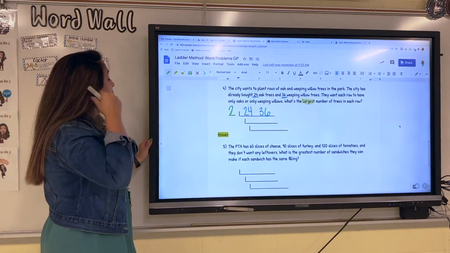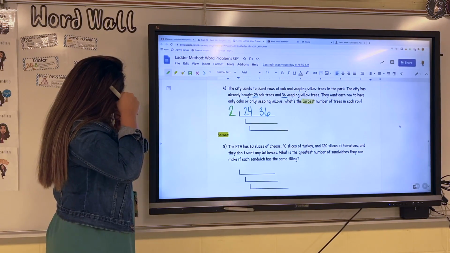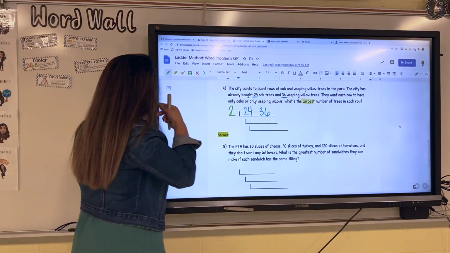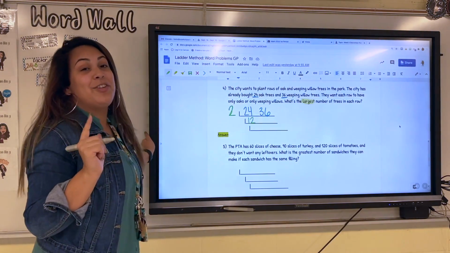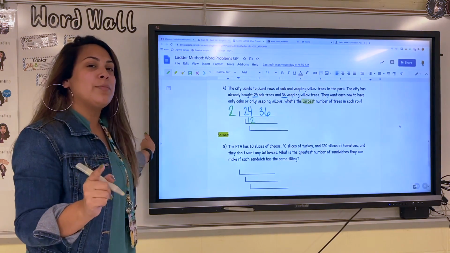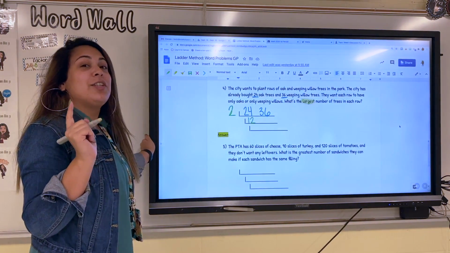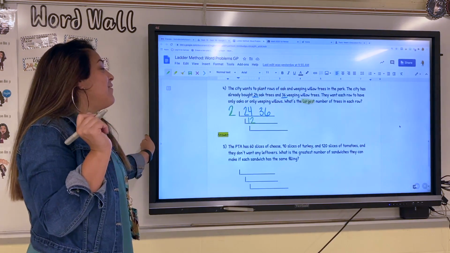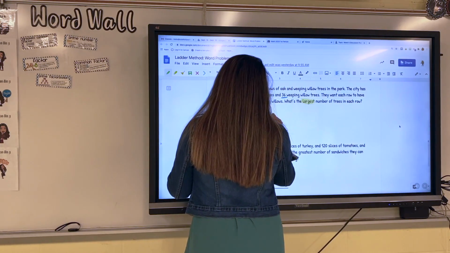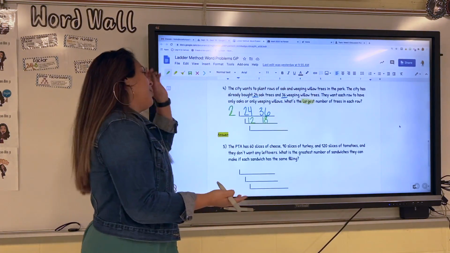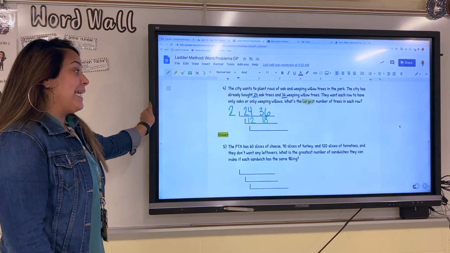I know that 24 divided by 2 is 12. So I'm going to write 12 underneath 24. And then I have done 36 divided by 2 like 3 times already, so I should know the answer by now. 36 divided by 2 is 18, because I've done it again like 3 times in this past paper. So now I have 12 and 18.